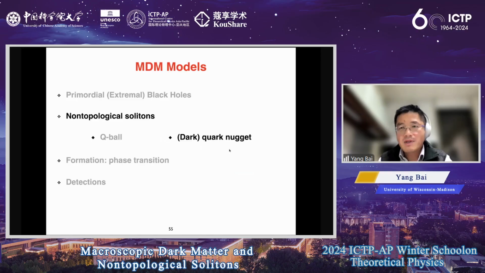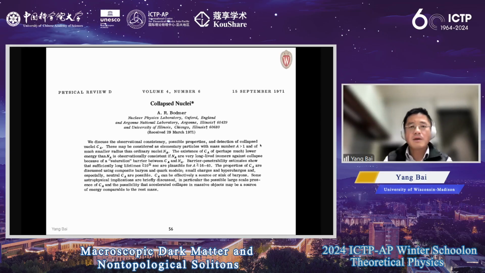Now let me talk about another, very analogous to that, which we can call a fermionic ball. We can call it a quark-lagged, but let us call it a quark nugget, because I feel there is a little bit stronger motivation to discuss quark nuggets. Okay, so what is a quark nugget? That traces back to around 50 years ago. There were some physicists wondering if you study some ordinary nucleus, whether the ordinary nucleus can shrink. There may be possible elementary particles with atomic mass number, and with a smaller radius than an ordinary nucleus. Basically, there's some object that carries the same baryon number as a certain ordinary nucleus, but the radius is much smaller. In some sense, that's an earlier speculation about the quark nugget.